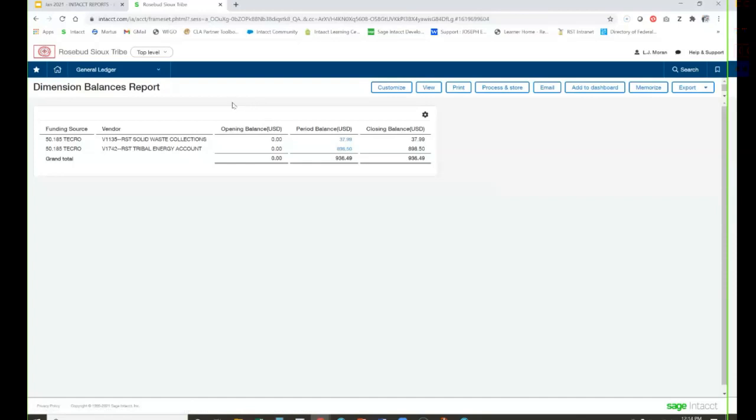All right, so we're going to move on from dimension balances report to our last report, purchasing transaction detail. So this was a great tool, but let's keep this Tecro stuff in mind.